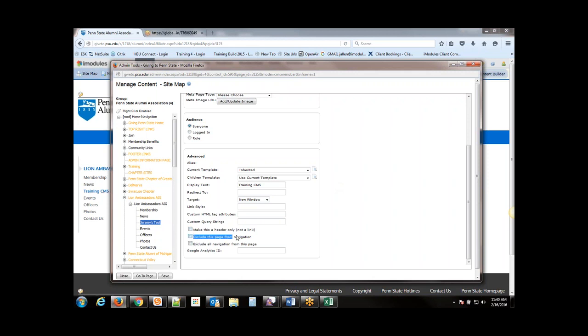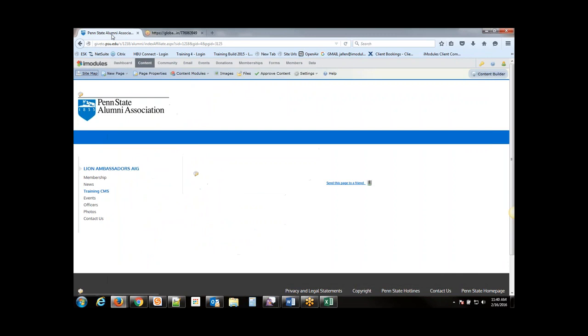We already talked about excluding pages from navigation and turning the text orange. Then our last option down here is to exclude all navigation from this page. What that would do is just leave your page as it is, but it would strip all navigation so that users couldn't navigate away from this page. You might use that for a page that was a giving form where you want them to focus on the gift and not be distracted and click an exterior link.